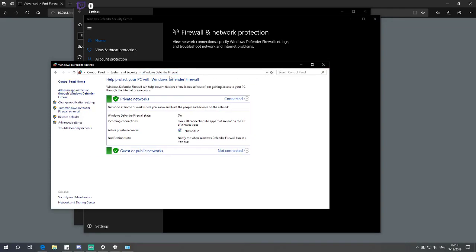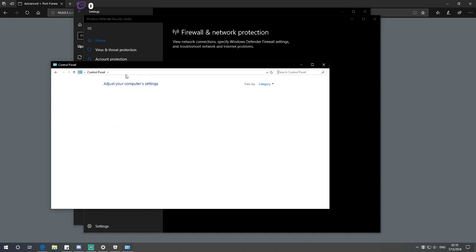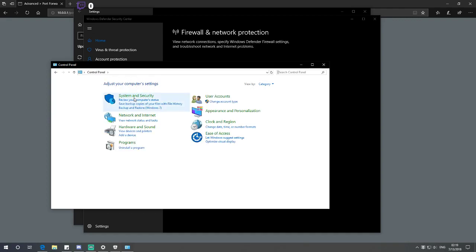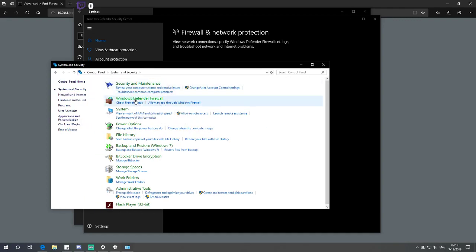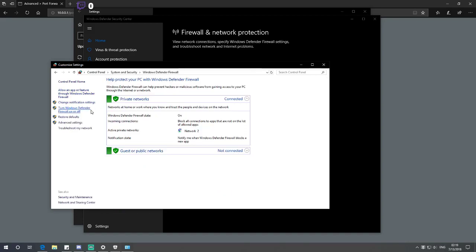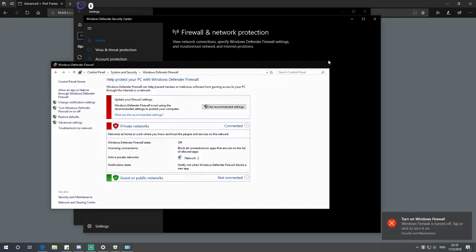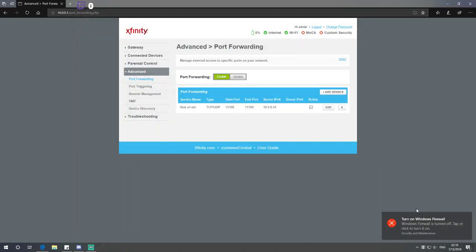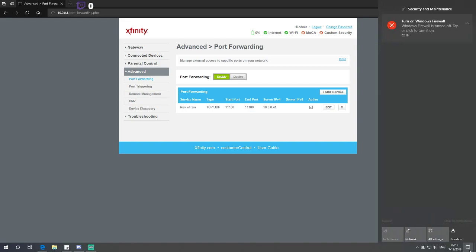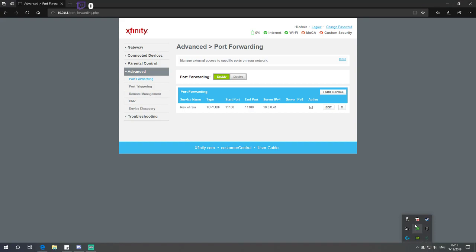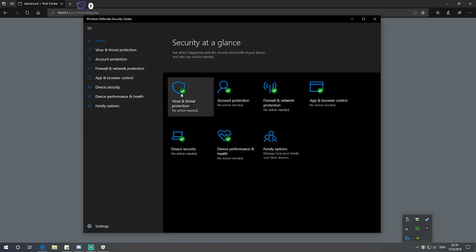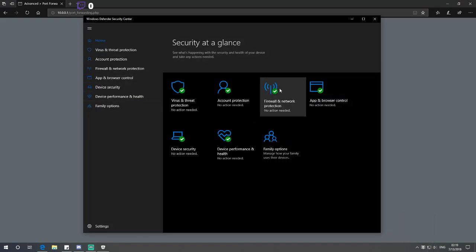Okay, so you need to go into your control panel. That's what it was. You go to control panel, and then you'll go to system and security, Windows Defender firewall, and then you'll turn the firewall off by going to here and hitting this check mark right here. Now, doing this, it makes it very easy to hack you, because you don't have anything trying to block them. But on the bright side, if you have Windows 10, you'll have this, and as soon as you click this, it turns your firewall back on. You're safe. See, my firewall protection right here is on.